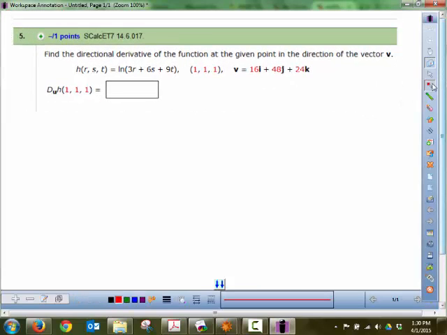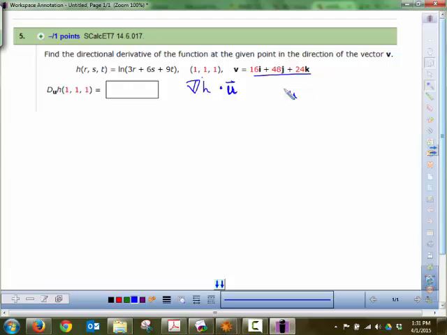So, how do you feel about taking derivatives? Is that easy for you guys? Okay. So, the directional derivative is the gradient dotted with a unit vector. So, we need a couple of things. We need to make sure this is a unit vector, and then we have to find the gradient evaluated at 1, 1. So, this formula looks really simple, but it does involve a few more things.